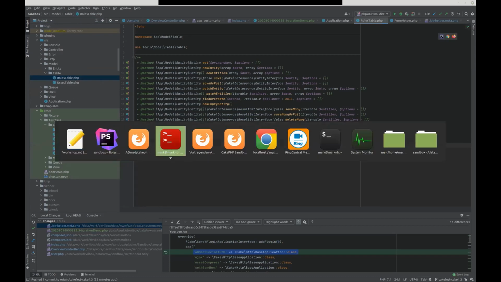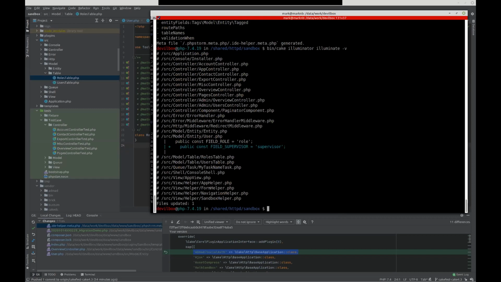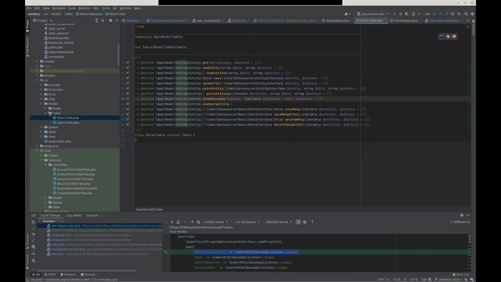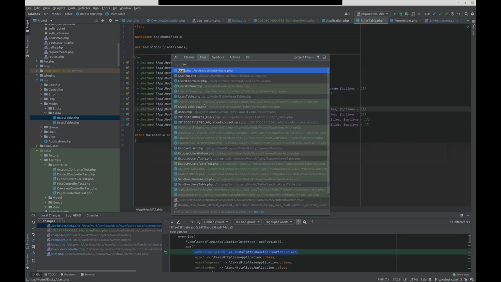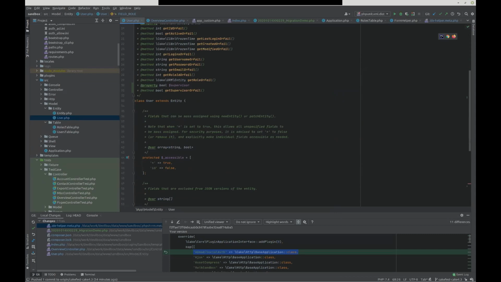There is also one more task, which is the illuminator. This one specifically is different than the others because so far it was only about code doc blocks and not changing existing code. This specific tool can also change existing code and in many cases add so-called class constants. So in order to avoid magic strings, to actually go into providing class constants for usage. If we run this on our code, it will, as we can see, add certain fields into our entities. Is that an entity? Yeah. So if we go into the supervisor, in the user entity, we can see now it also added the supervisor field automatically, and it just keeps them up to date to what the fields are available.